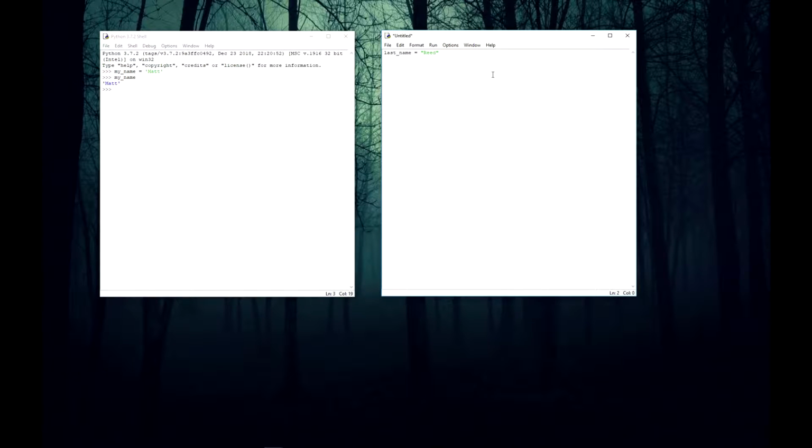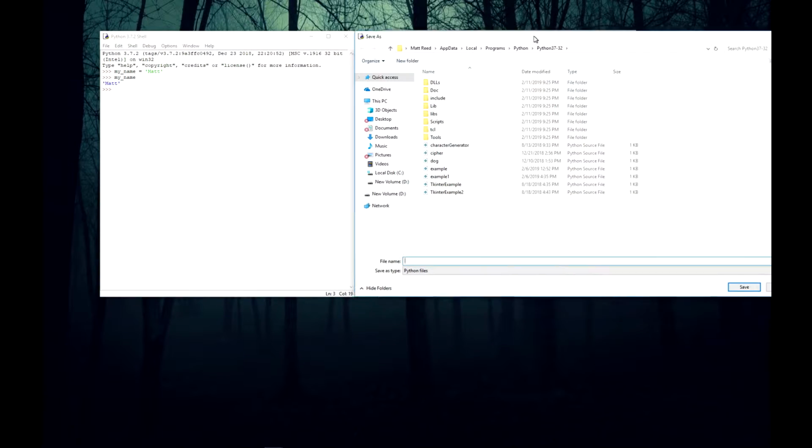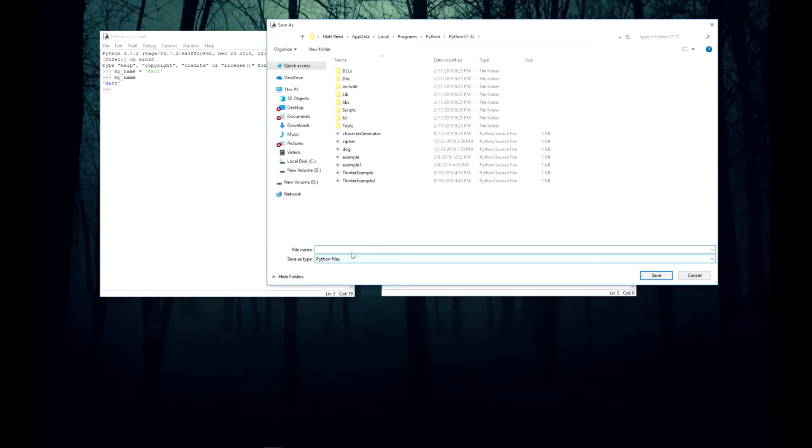Oh yeah, because this is a script. We haven't run it yet. So let's go ahead and run it. So what you do is you come to Run, go to Run Module. That's the F5 key if you're being lazy. It's going to always ask you this if you haven't saved it. Just go ahead and click yes. And now we come to naming our Python program. So I'm going to put, let's not do example. Let's do tutorial. No, let's do my_name.py.